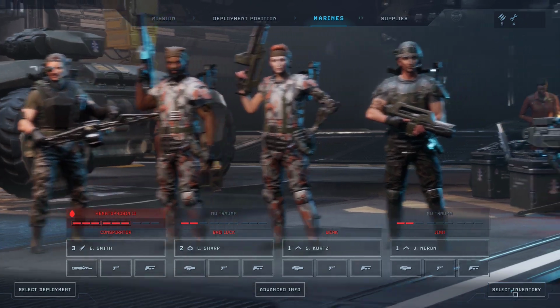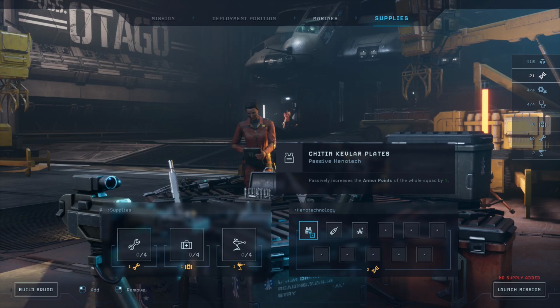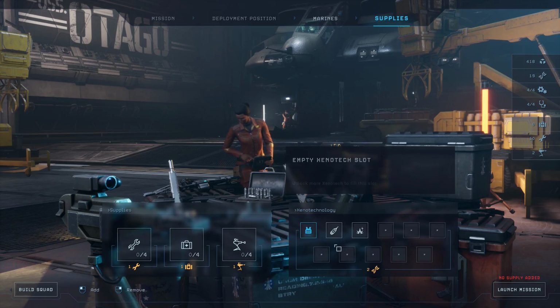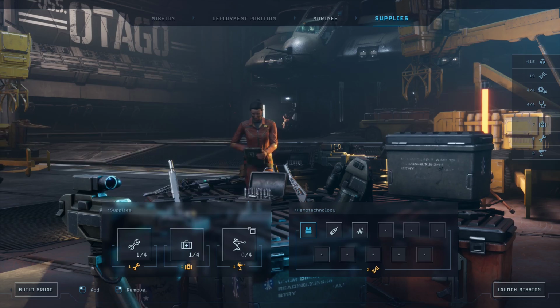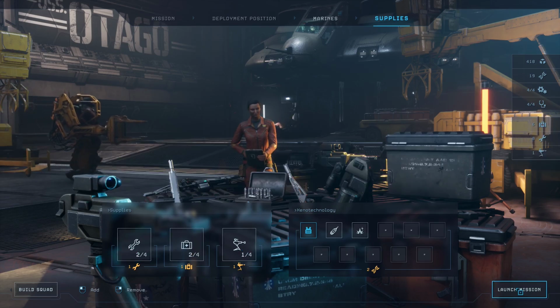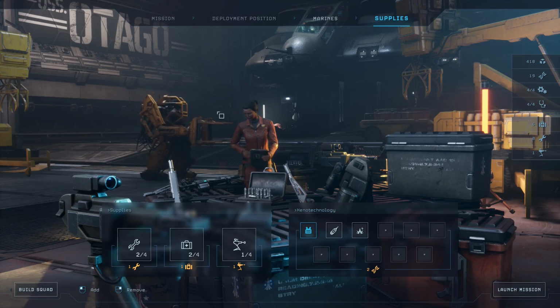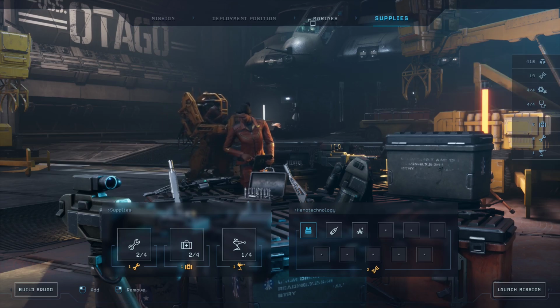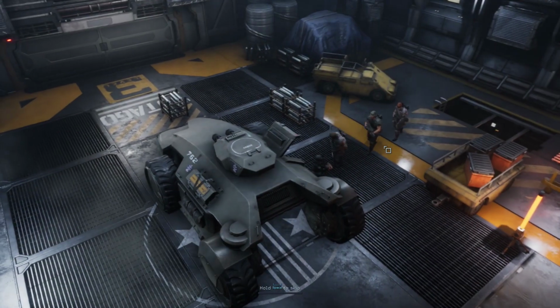What's that? Hematobia? The other video, I was calling it that. Alright, we're going to give him the chitin armor. We're going to give him one wrench, one that, and one of those. We're going to give him two of those just because. Let's launch. Can I take any more ammo? Probably can't. Alright, let's go on and launch.